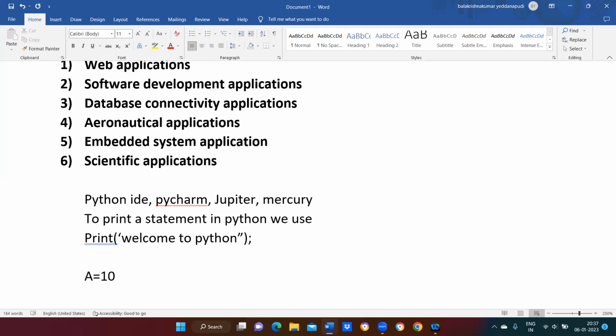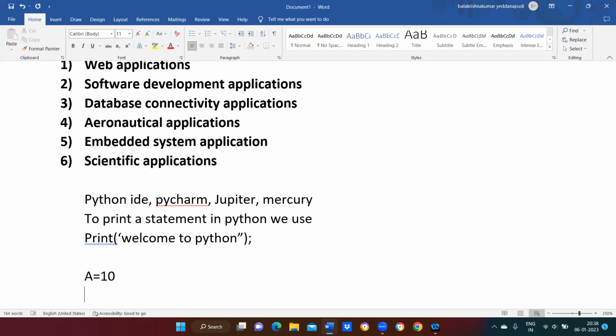Python doesn't require any data type to assign a value to a variable. By default, it takes the type of whatever we assign. So if a equal to 10, 10 is the value. That's all. A value will be 10.